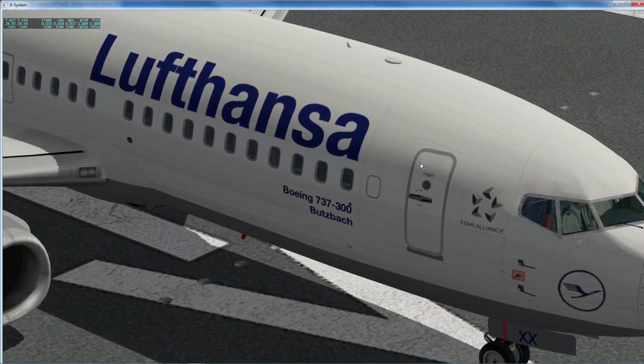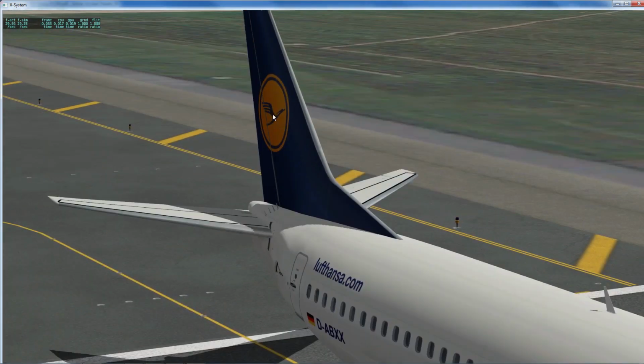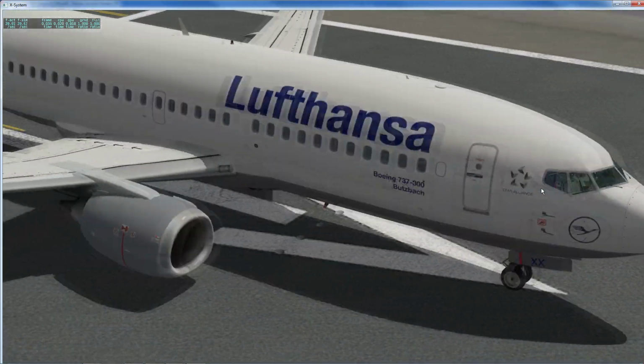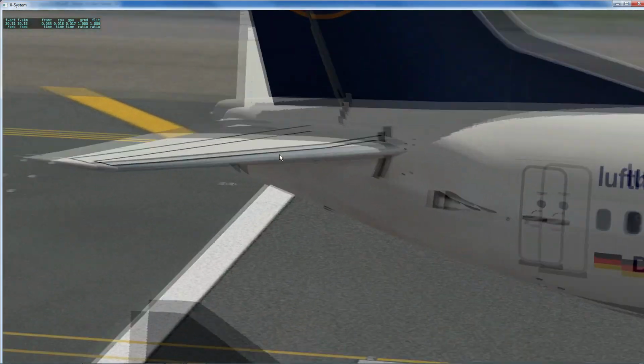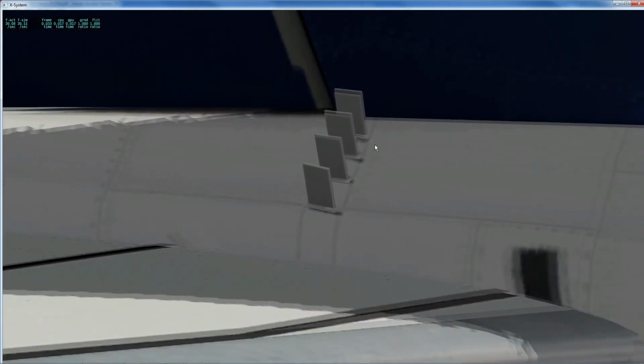So yeah, in terms of shaping and formation, it looks like a 737. There are areas where I think it's weaker than I would have wanted. I'll highlight the three I can think of that are relatively significant. There are areas where there's an overlap between the 3D objects and the texturing and the aircraft skin, and to be fair, these don't appear to have any great deal of texturing or coloration to them.